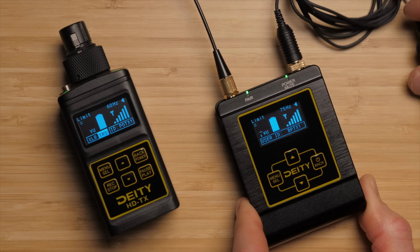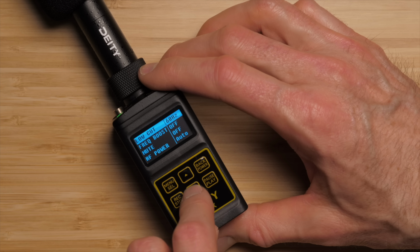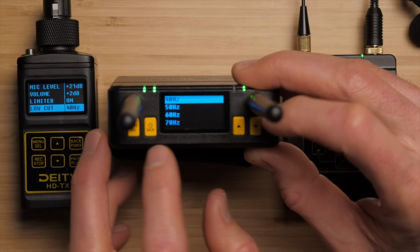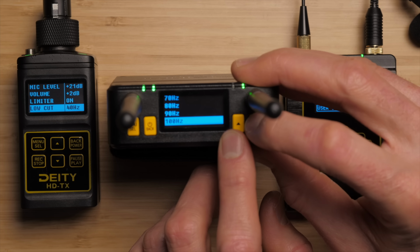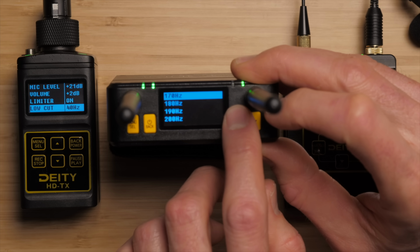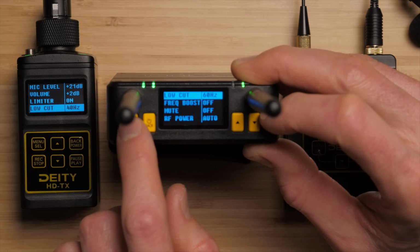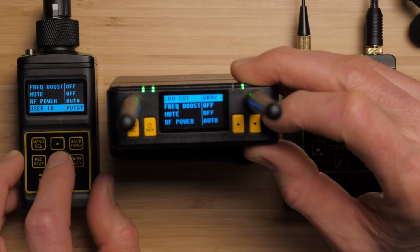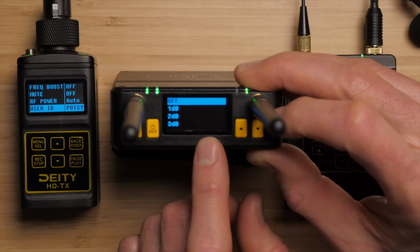Just like the rest of the body pack transmitters from the DEITY Connect system, we do have a low cut filter, and we also have a high frequency boost option. So low cut filter is going to be helpful for cases where you want to reduce any sort of rumble in your recording at the time of recording, and it is configurable. So you can actually change the setting to get more aggressive if you're out maybe in the wind and you don't have the best wind protection, which you should have, by the way. But if you don't, you can get more aggressive with that low cut filter. Or if you're working indoors and you just want to get rid of some of the low frequency boomy stuff, then you can just apply a lighter low cut filter, say for example, somewhere between the 40 and 80 hertz range, and just get rid of that low frequency rumble that isn't contributing anything to your dialogue recordings.